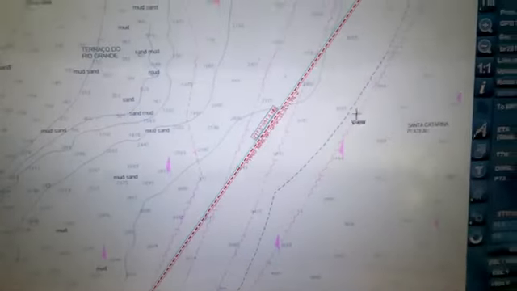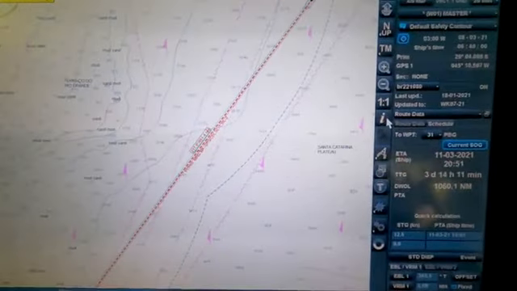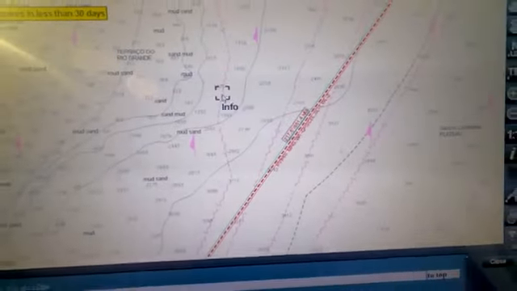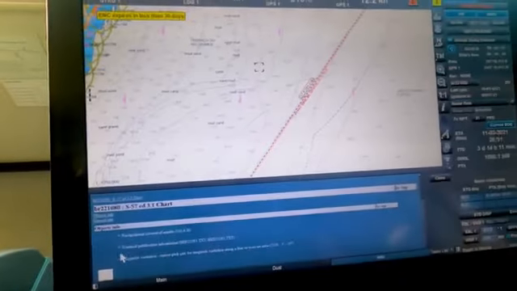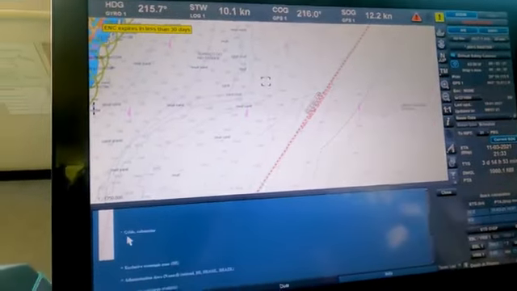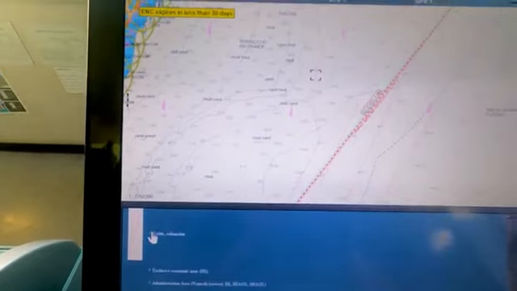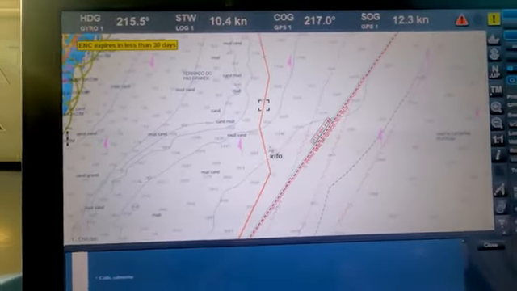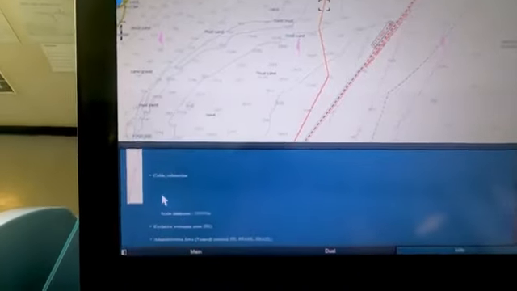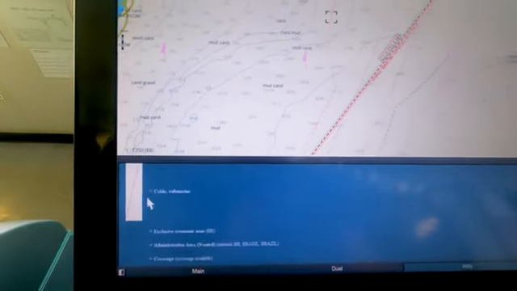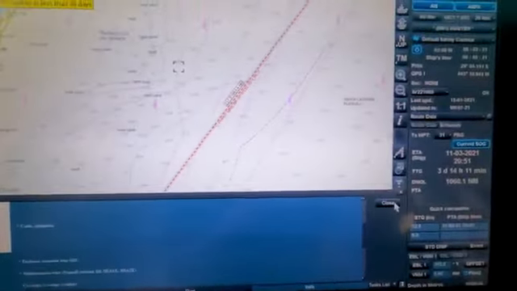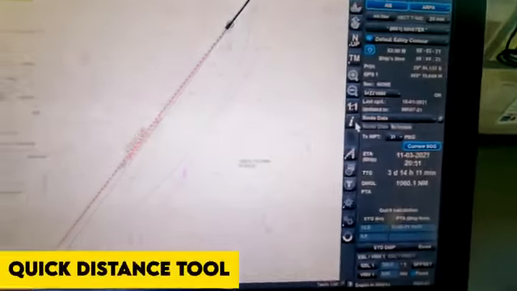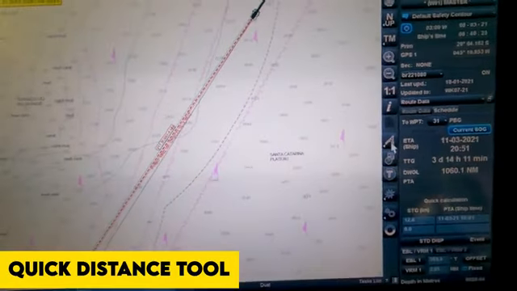For anything you want information on, you just click I, click on the particular point wherever you want, and it will show you. For example, we think this is a cable and submarine. If I press this, you can see it will be highlighted, and it is showing cable and submarine. So this I is for that information.